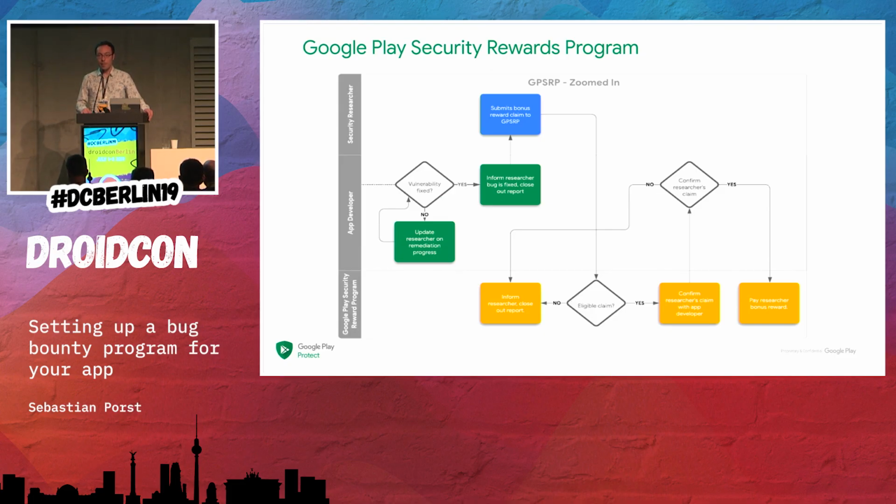But if it has been fixed, we're happy to give you a bonus and say, oh yeah, thanks for fixing Dropbox or Tinder or whatever. Here's an additional $1,000. It doesn't even matter what the reward structure is of the original application developers. We have application developers working with us who don't pay out anything. They literally have a $0 reward, but we still give a $1,000 bonus, essentially.